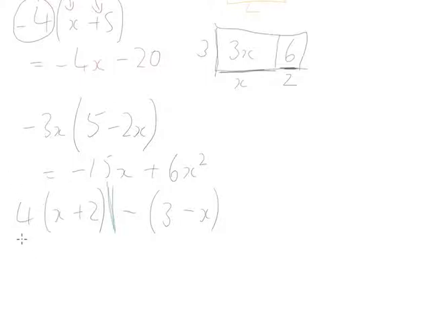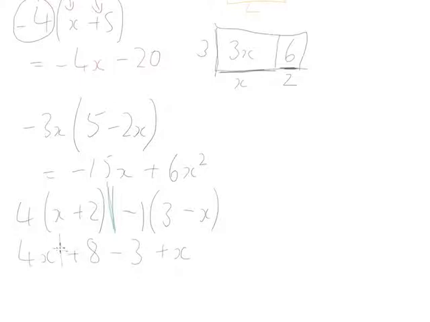4 by x is 4x, and 4 by 2 is 8. The second one here, I'm doing minus, which is the same as minus 1 by 3. That makes minus 3. Then minus 1 by minus x makes positive x. The minus here normally goes missing in the process somewhere. This comes out negative a lot of the time. Just do it as we've done there. Split it up into expand first, expand first. From here, it's just a like terms question.